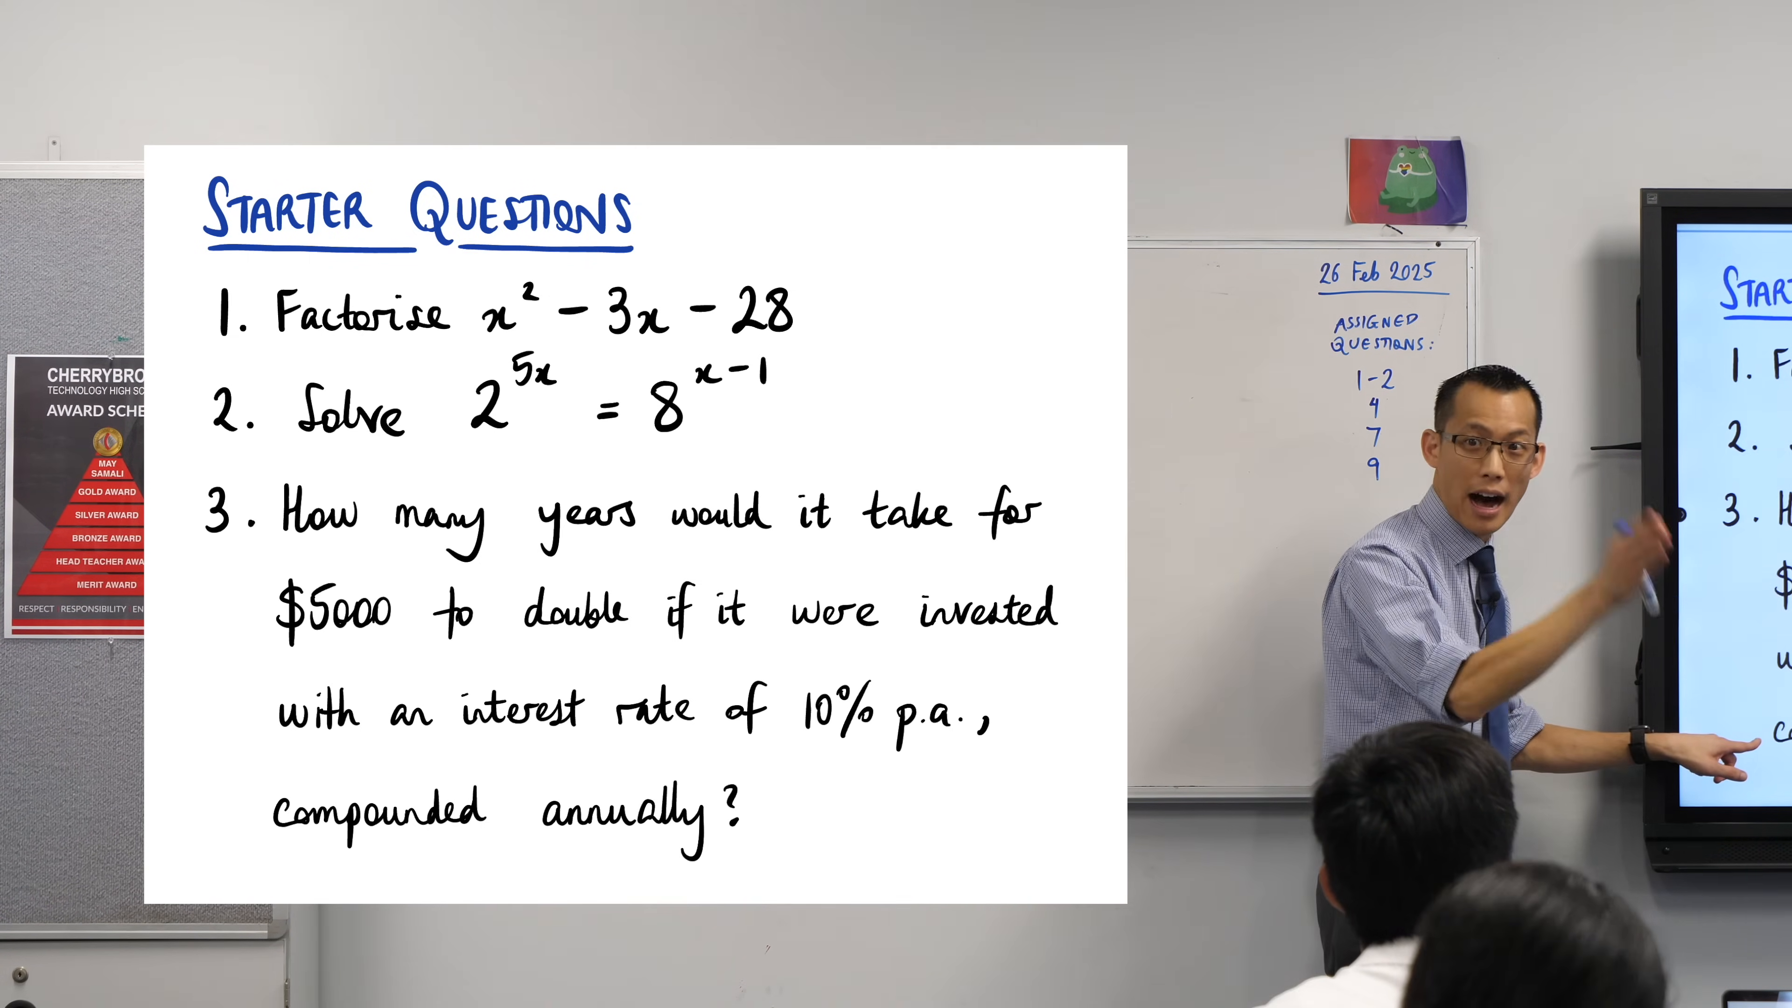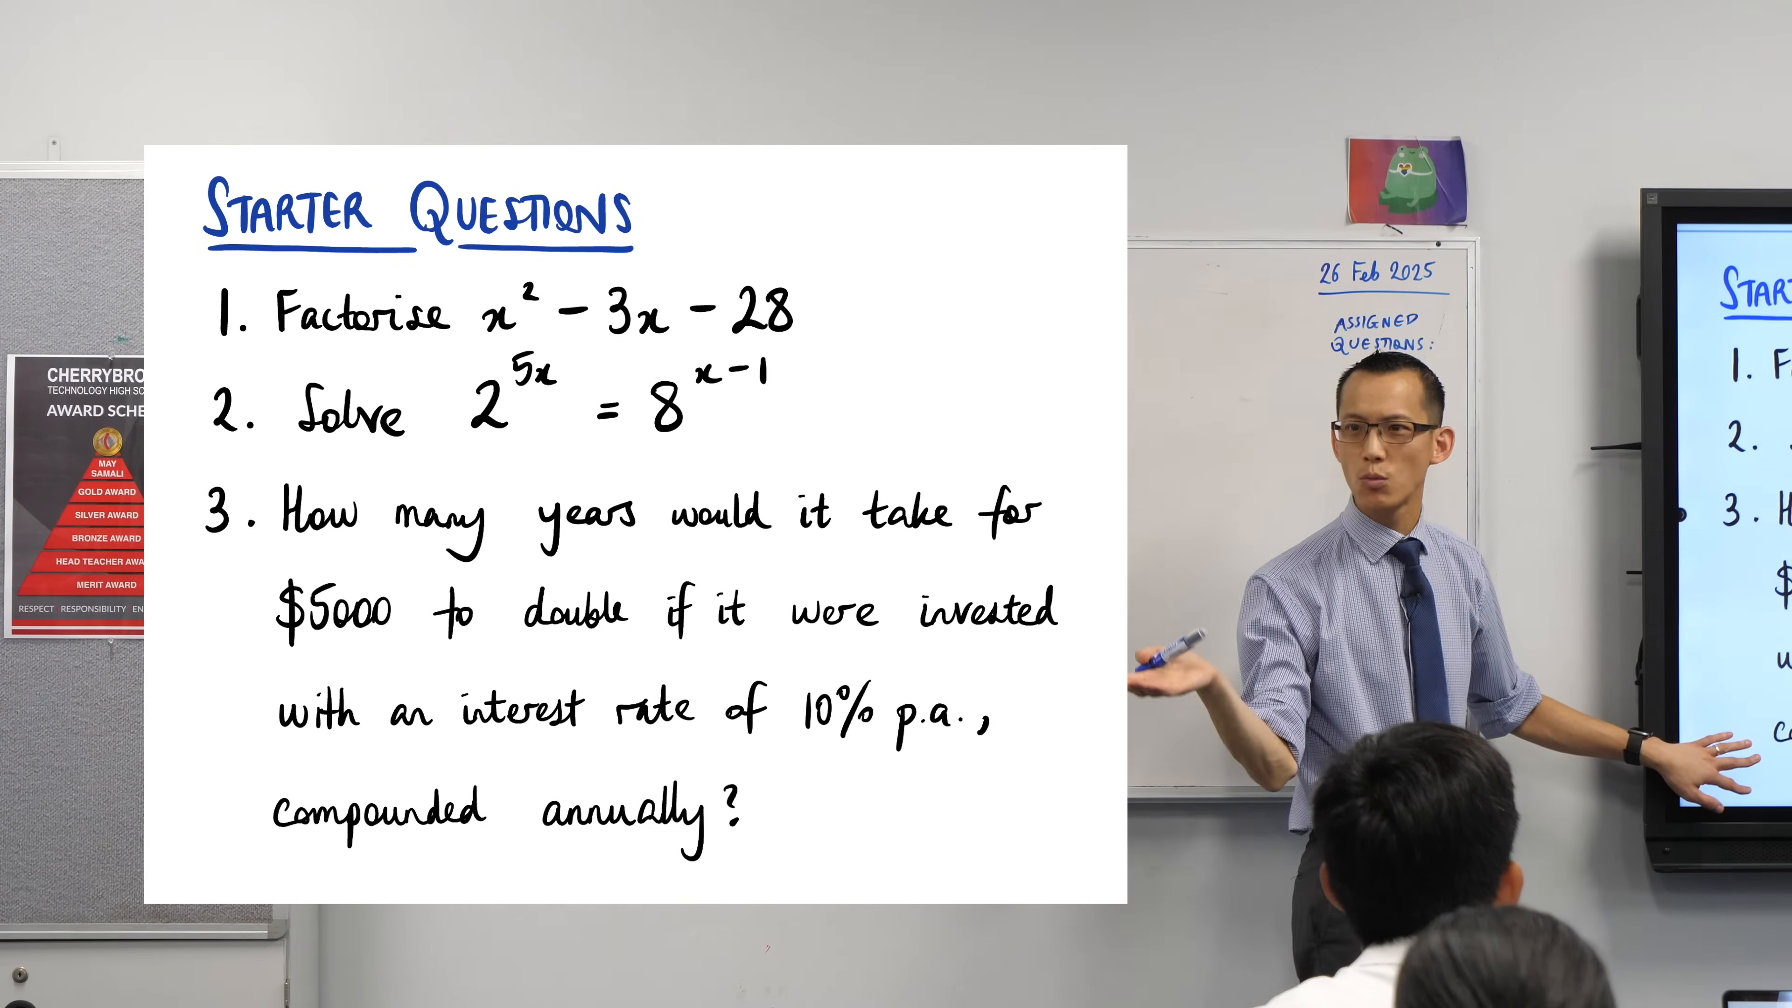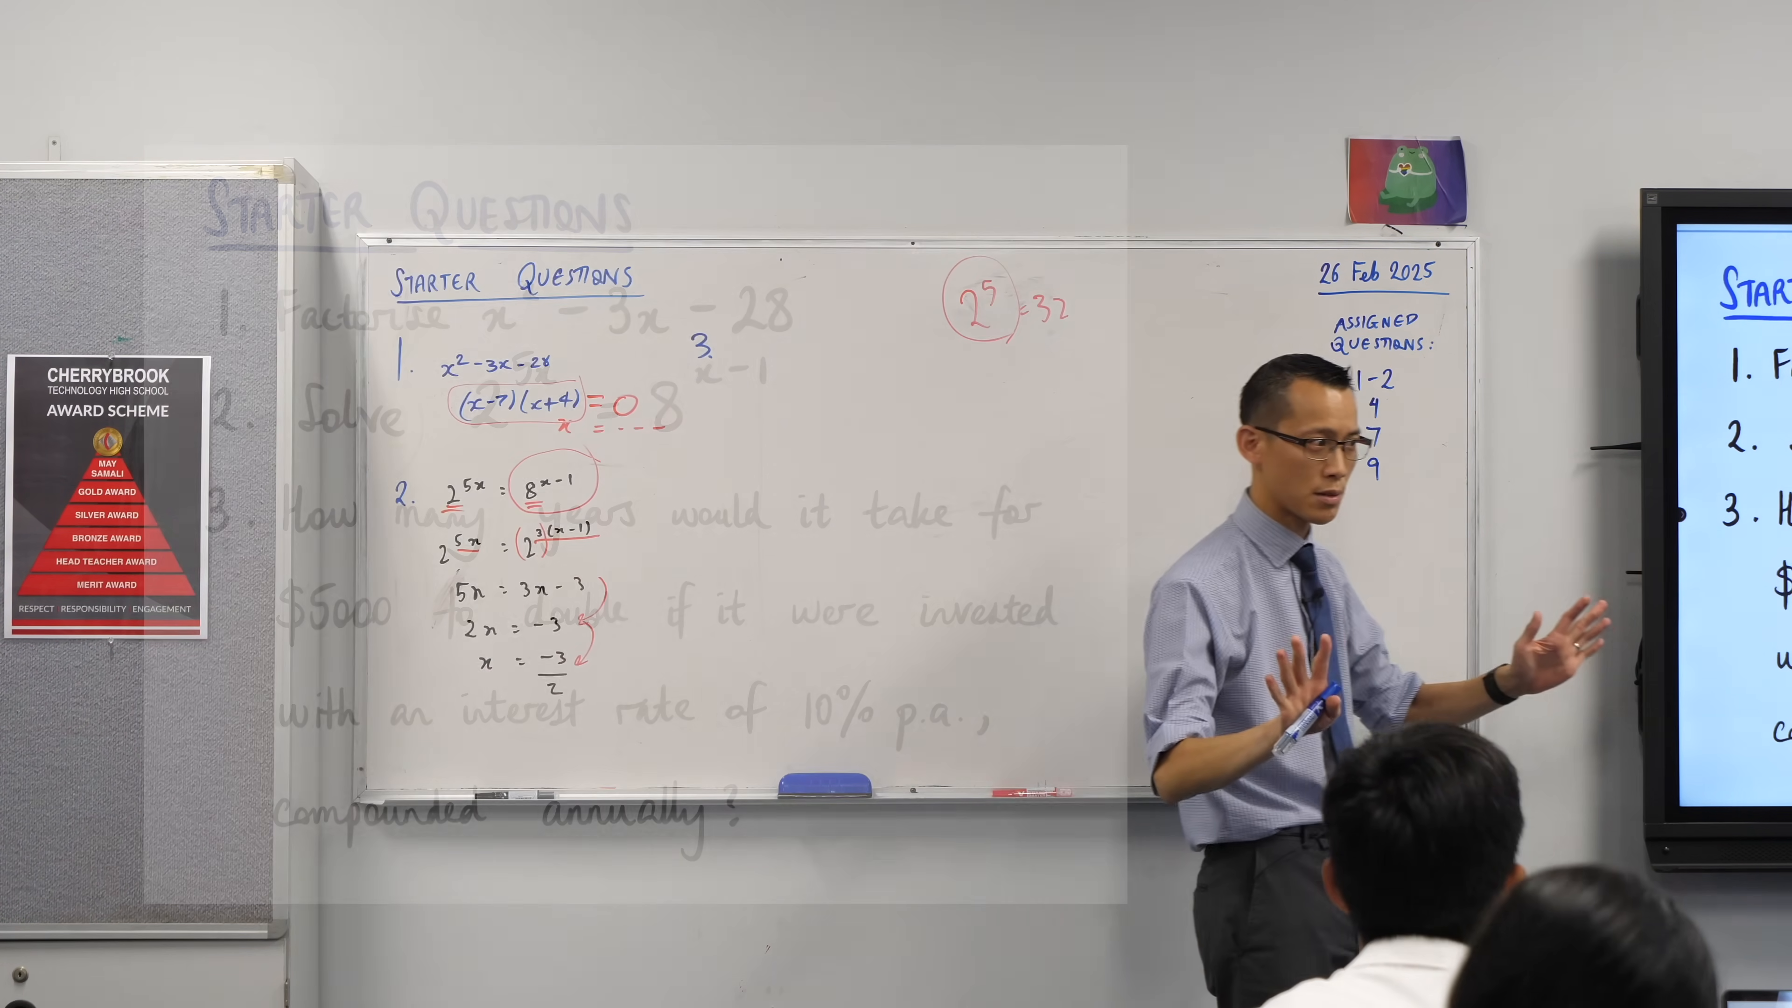So at seven, after seven years, have we got there? We haven't because it's like 9,000 and something. So we're not there at seven. We agree on that. At 7.1 years, how much money is in the bank account? It's still that 9,000 and whatever, because this thing hasn't taken place yet. So you have to wait all the way to the end of the year. So therefore our answer of eight, it's probably more sensible. And it's actually a sneaky question because you have to round up. You're not rounding to the closest number. You're actually rounding to the number that answers the question. Make sense?